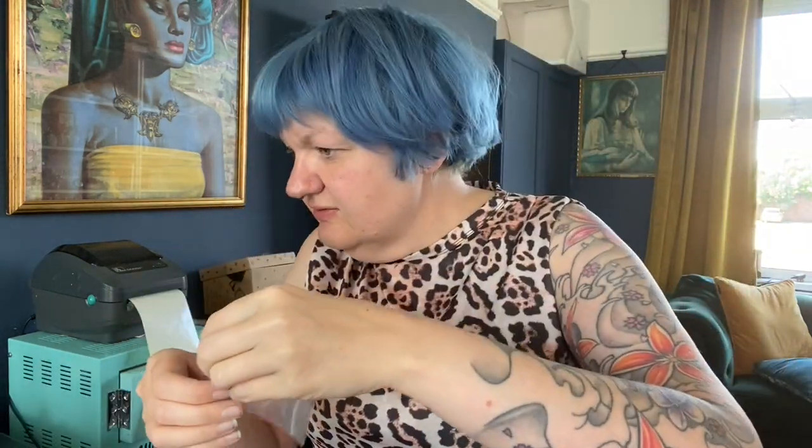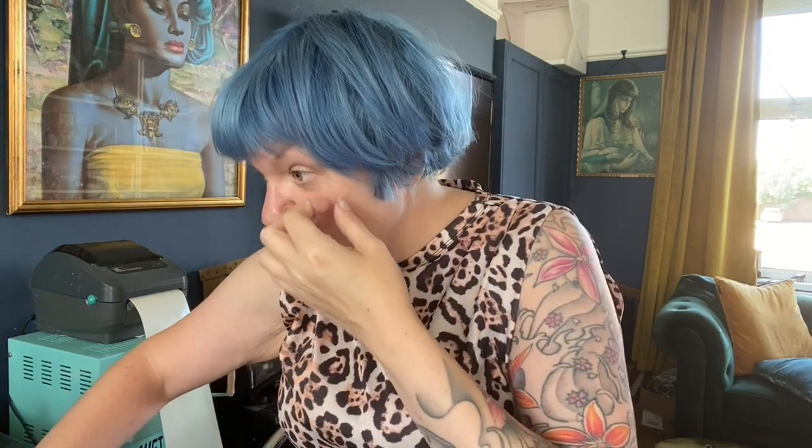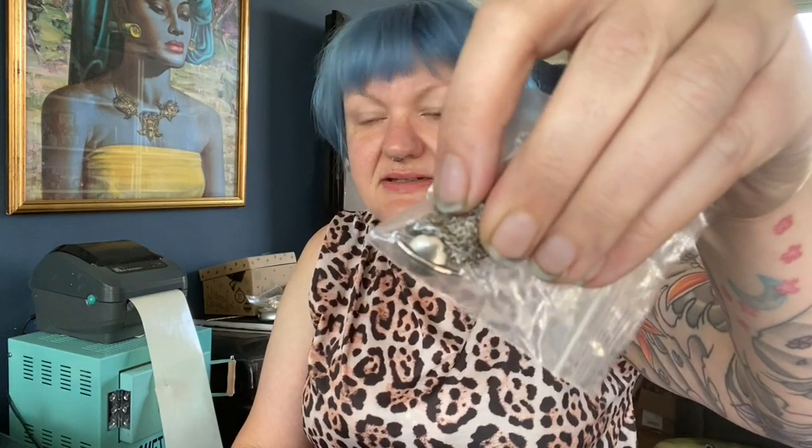It is that one now, isn't it? It's not that one. Good job, I checked. It's a different one. Anyway, the different one went for $4.99. Let's open the picture up there. Right. Same but different. A Saturn planet necklace and then a little sparkly penguin. They went for £13.98 altogether.